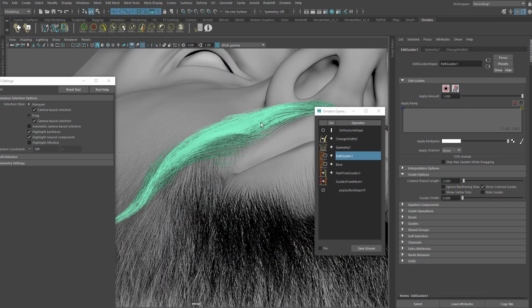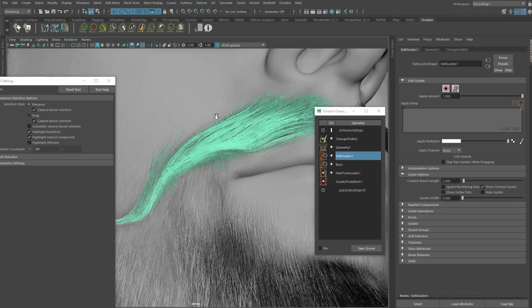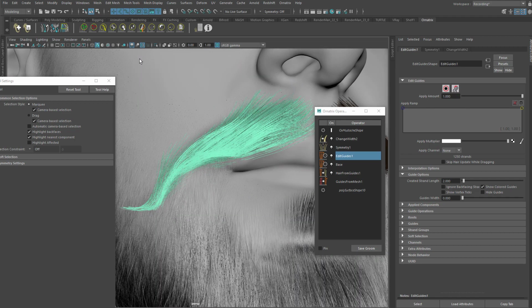Okay, so I'm going to make some tweaks now. So I'm going to show you how you can sculpt the hair using the different brushes here, starting with the comb brush here.